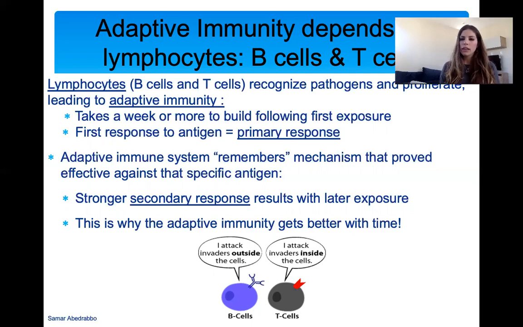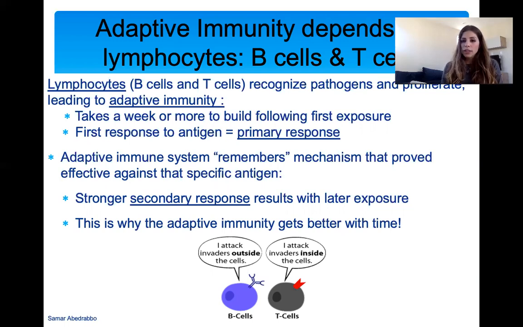So you're going to fight things off in a stronger way. An example of this, I'm going to use vaccines as an example. Vaccines usually are subunits of microbes that will not make you sick. For example, if you think of polio, we take the polio vaccine. You get a component of the virus and you get the shot in the form of a vaccine, and your body builds antibodies. So that's your primary response. In a way, you're not getting polio, but it's an artificial way of building adaptive immunity.